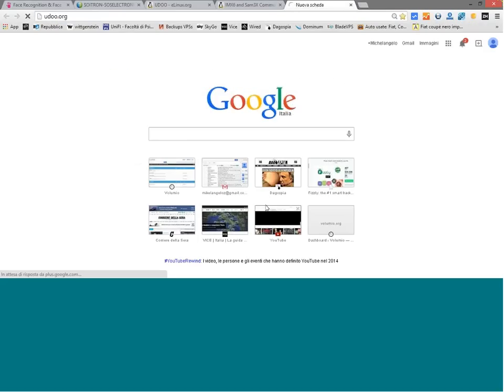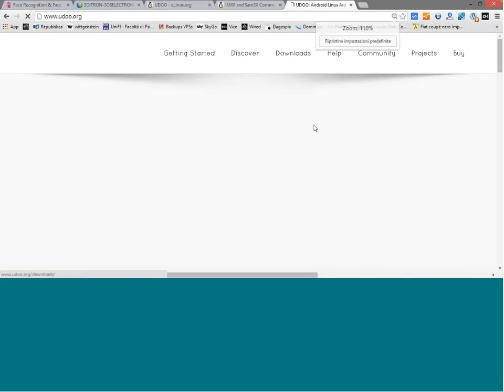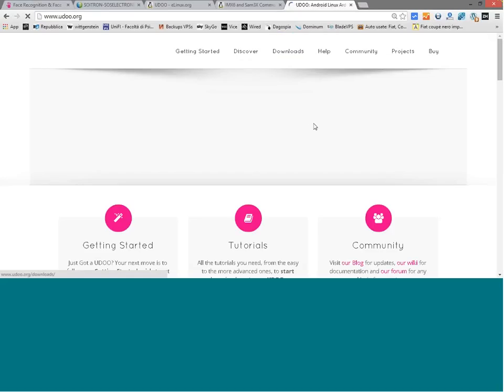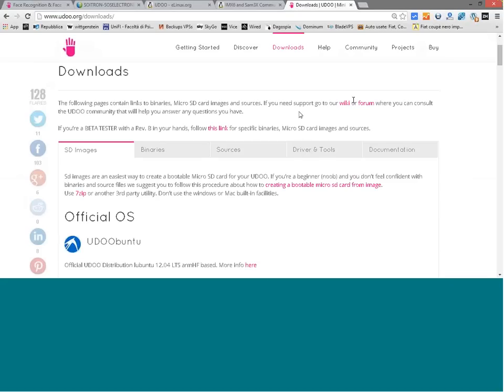Of course, on UDOO.org, we've made our best to release all the information you may need, both on software, like you see, all the software, all the projects we made are open source, and we release all the code. And also, it's open source hardware, so you can access basically every piece of information regarding schematics.